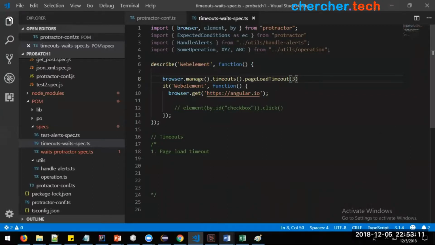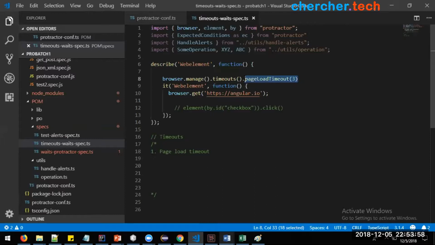Now you understood how this particular method works and why we are using this method with protractor, right? It is always to check the performance of the web page, how fast it loads, or whether there is any deviation in the loading speed. So for that purpose, we will be using page load timeout. If a page takes more than 10 or 20 seconds, we can wait for a max of 30 seconds. But if it continues to take a long time, like 20 seconds, 30 seconds, 40 seconds, at a certain point we want to terminate that particular it block. So for that reason, we will be using page load timeout.